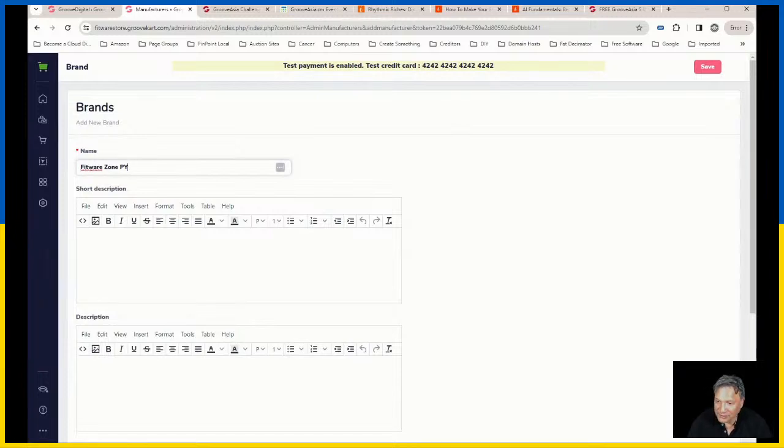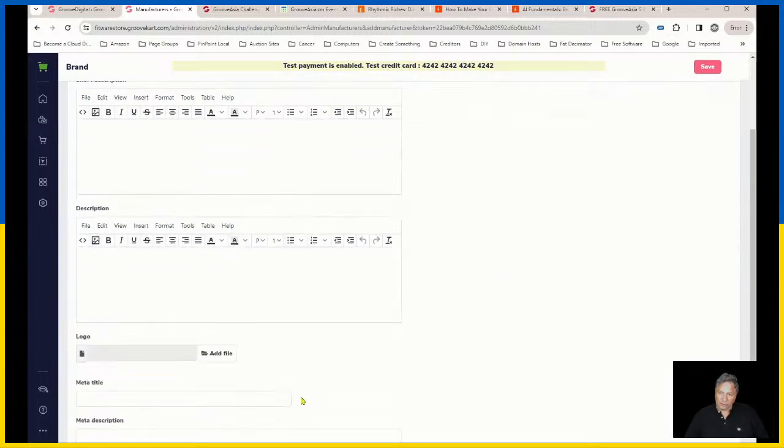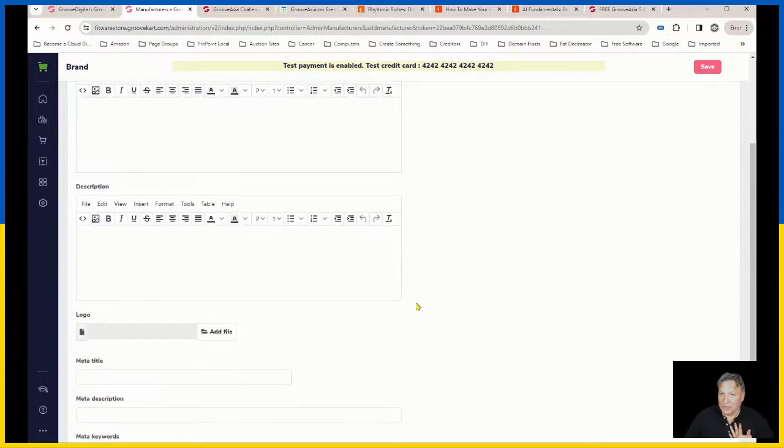So at the end of the day, that's how I get around it. I just put Fitwear Zone and I put PY, which to me represents Printify, and then I'll put PL for Printful if it was from Printful. And I would put a short description and a long description about my brand, not so much about Printful or Printify, but about my brand, okay? Promoting my branding.